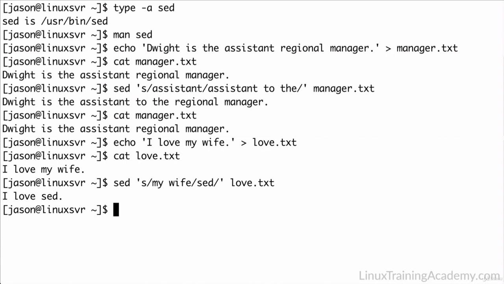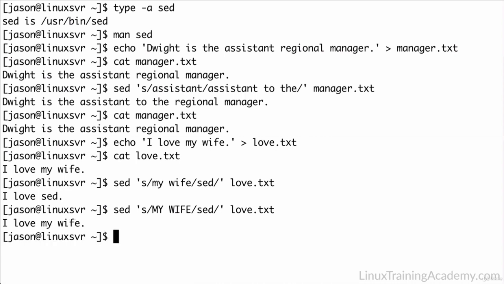they searched for. Instead, we completely replaced it with brand new text. It should probably go without saying that sed is case sensitive by default. So here's an example of that. Notice that the lowercase text of my wife was not substituted. That's because it wasn't an exact match. If nothing matches, sed doesn't perform any alterations and therefore the text is returned without alteration.